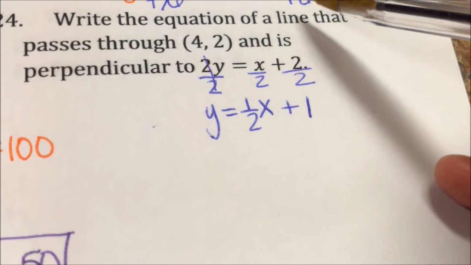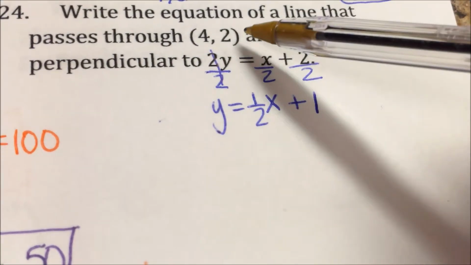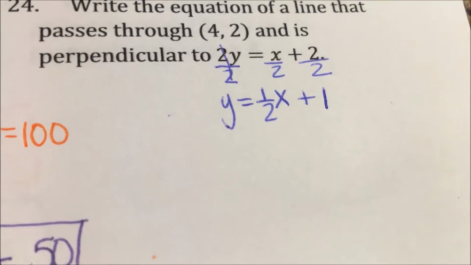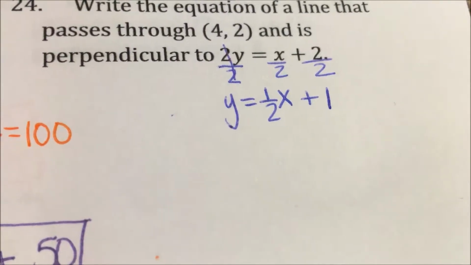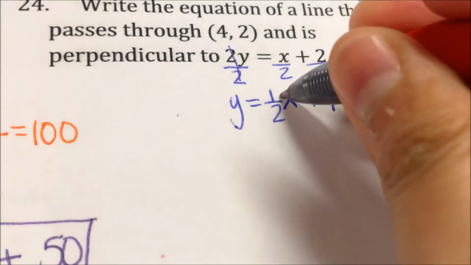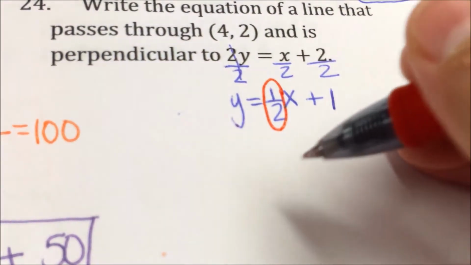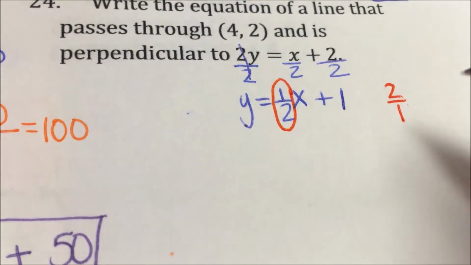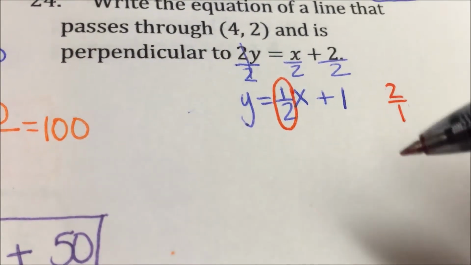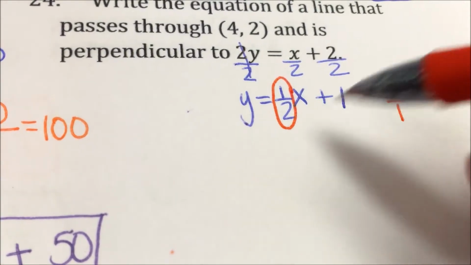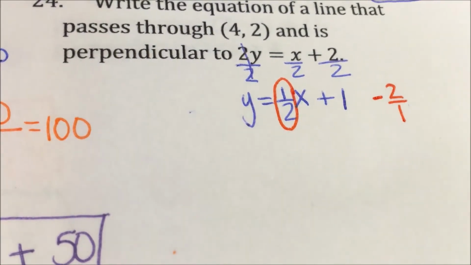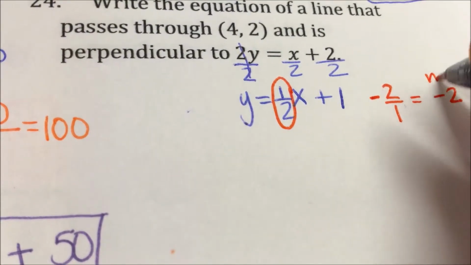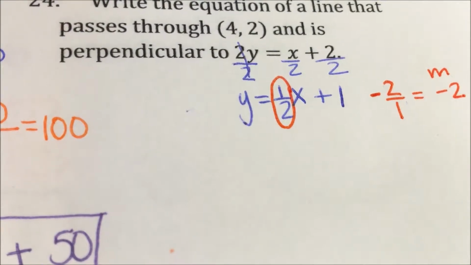Now we're trying to write an equation of a line using the slope and the point. Well, in order for it to be perpendicular, perpendicular lines have slopes that are negative reciprocals. So the slope of this one is 1/2. We're going to get the reciprocal, which ends up being 2/1. And it's negative reciprocal, that means that you switch the sign. So since this is positive, then it would be negative. Negative 2/1, which is the same thing as negative 2. So that would be my new slope, because that would be perpendicular.